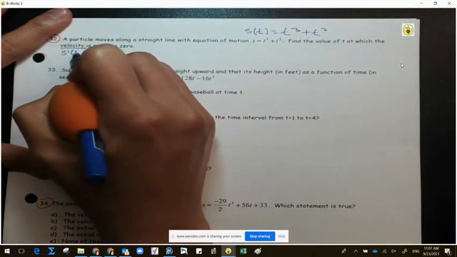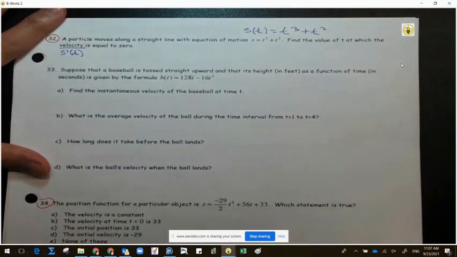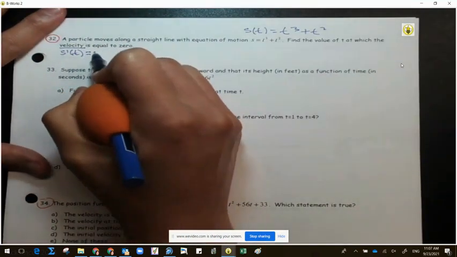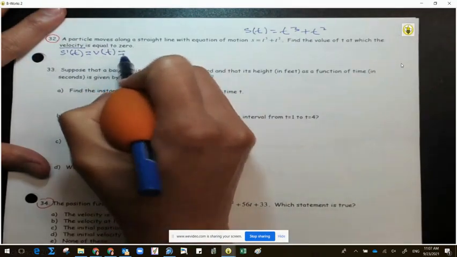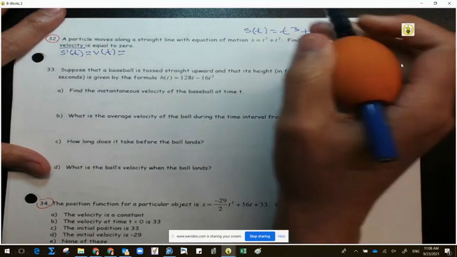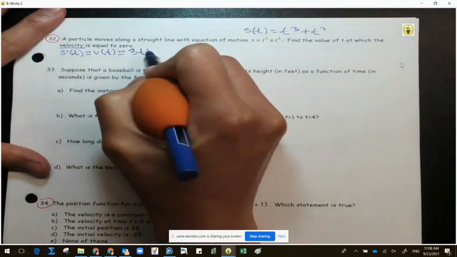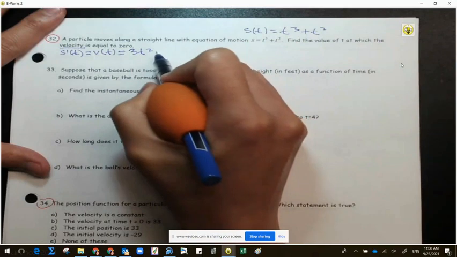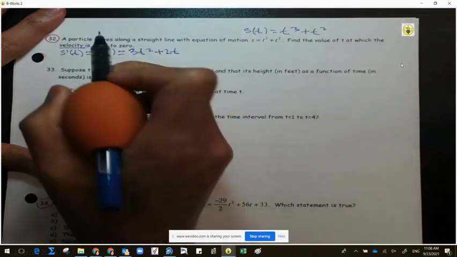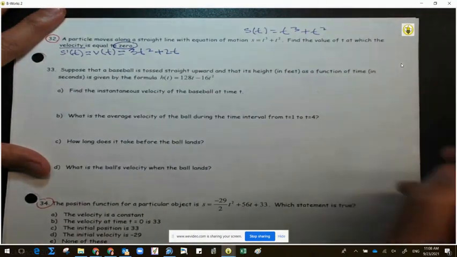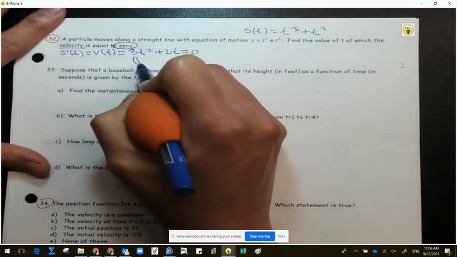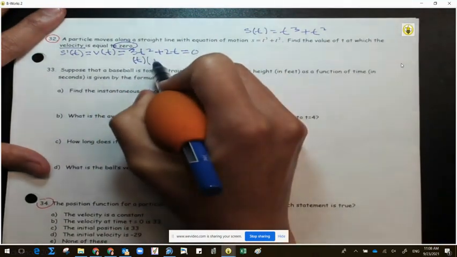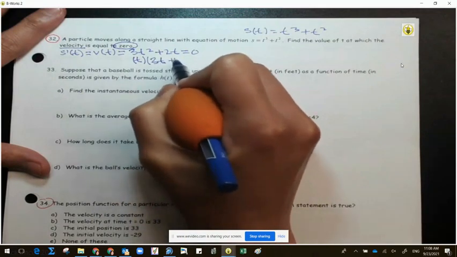Velocity is the derivative of that. So underneath it, write s prime of t. And if you want to write, well, that's also the velocity, write v of t if that makes you happy. The s prime is just simply saying from the original equation, I'm taking the derivative. So here I go. What is my derivative of t cubed? 3t squared. What's the derivative of t squared? Plus 2t. And it says where the velocity is equal to 0. Set that equal to 0. And I can factor both of them out as t, right? t can be factored out. So I have 3t plus 2.